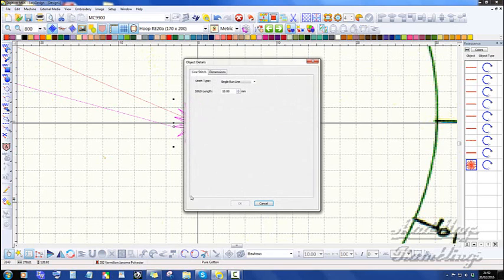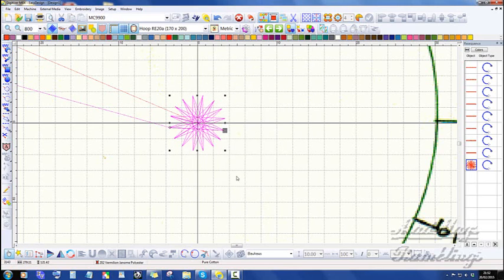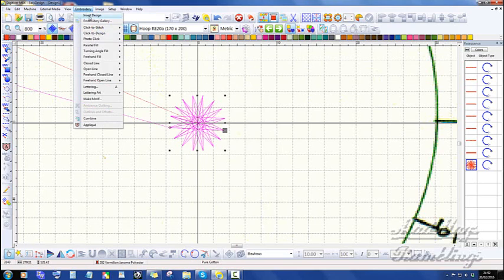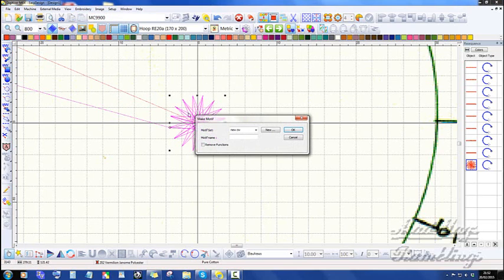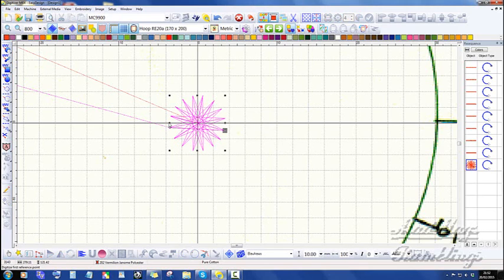I go back into object details, dimensions, and I tell it 7. Okay. Make motif. 7mm candlewick. 1, 2.